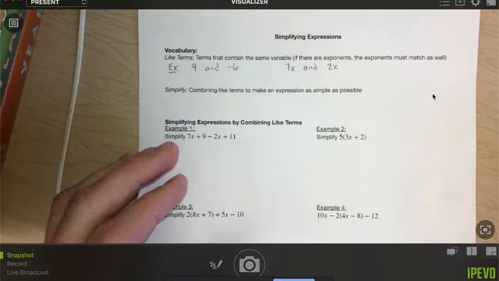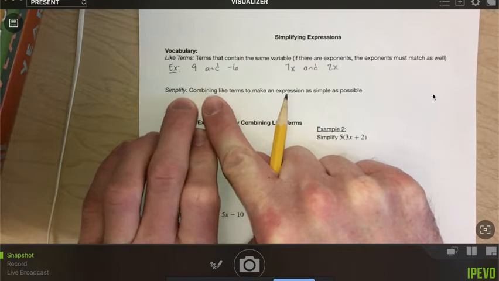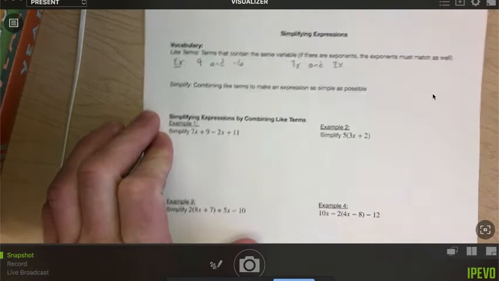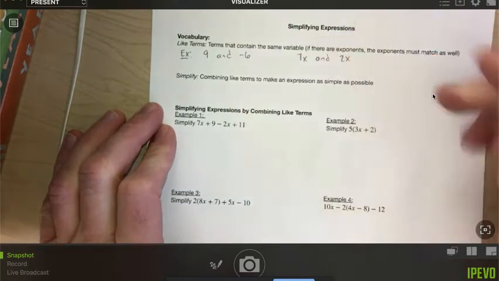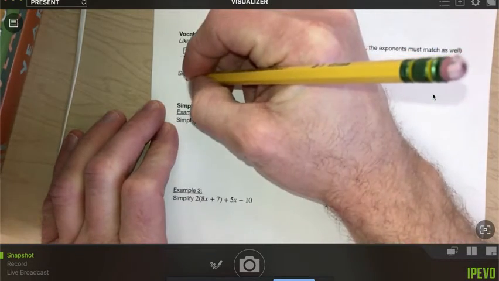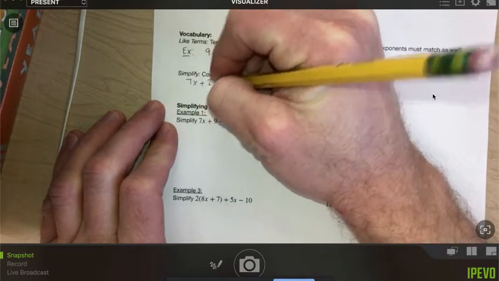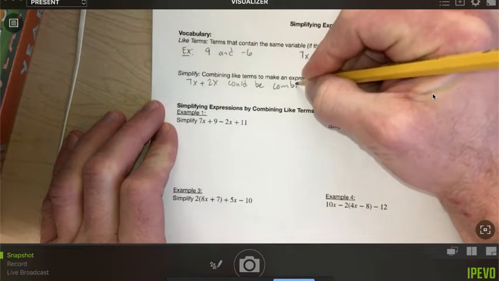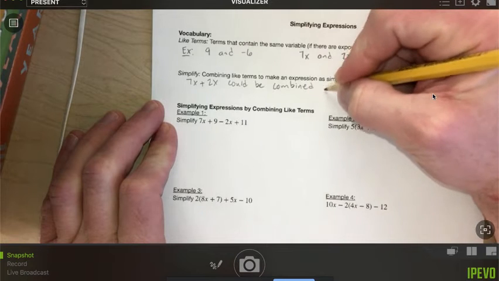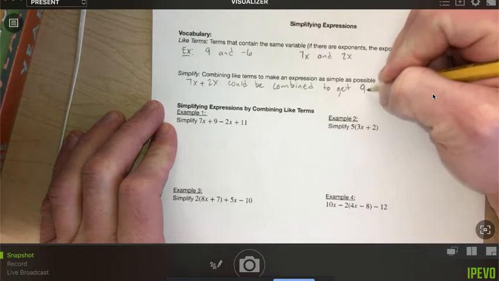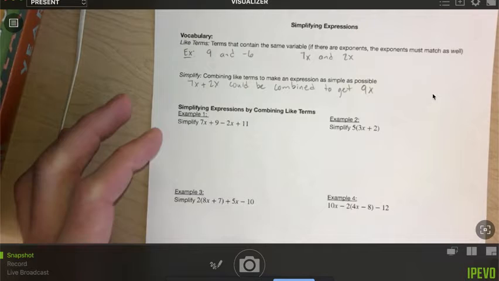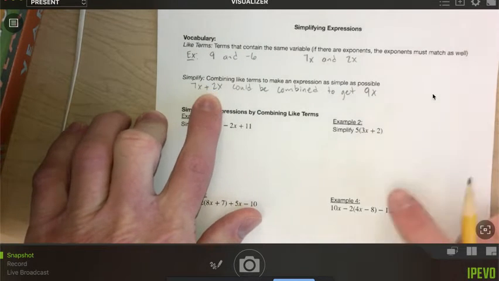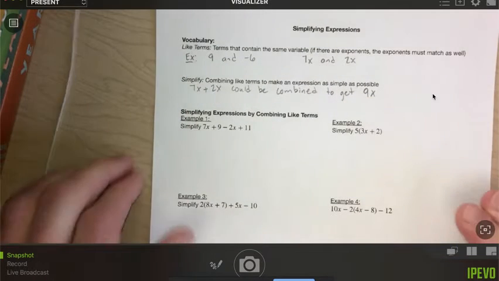And so when somebody says simplify, it turns out that we can do operations like adding and subtracting. So, for example, 7x plus 2x could be combined to say we actually have 9x. That would be an example of simplifying. It's saying if you have 7x's plus 2 more x's, why write them separately when we could say we just have 9x's? All right.